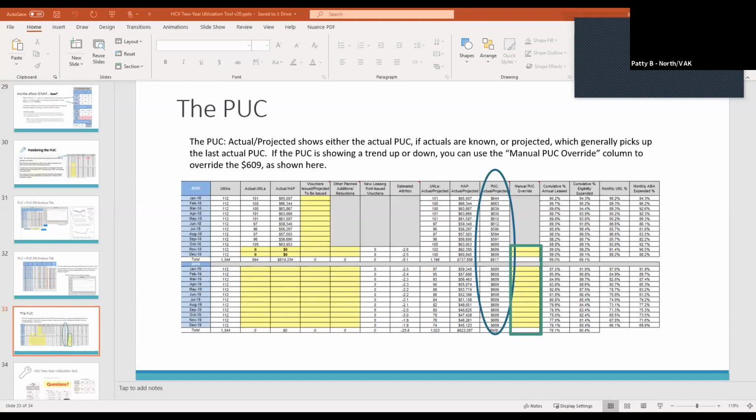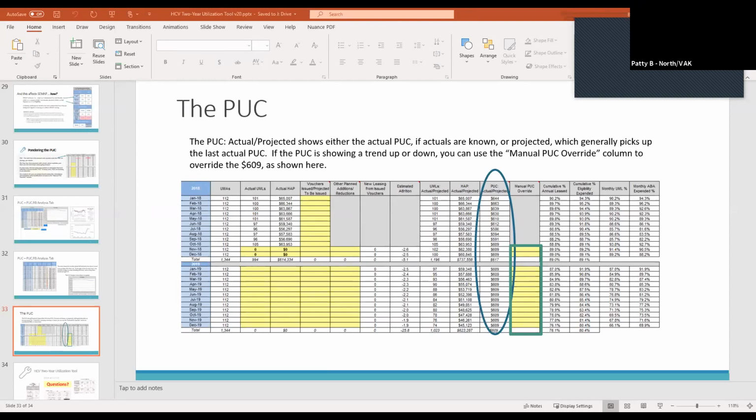So let's see what this looks like. I want to keep my PUC somewhat similar. So we'll make them 318 and 318, and let's see the PUC here.